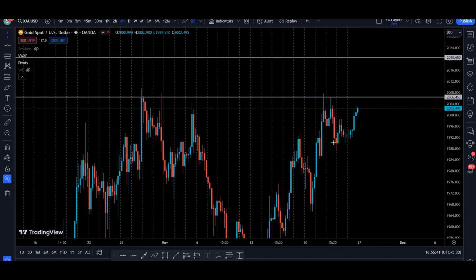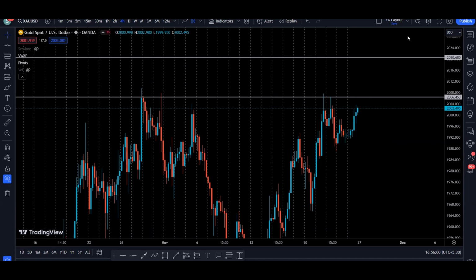Now to the downside, we can see that we have a support right here. We have a support right here. So if we get some kind of 4-hour candle closure below this area, then we can see that we have a left hand side pretty much clean, so we can anticipate the price to go down to the next support, which is right here. So now that is something on the 4-hour.